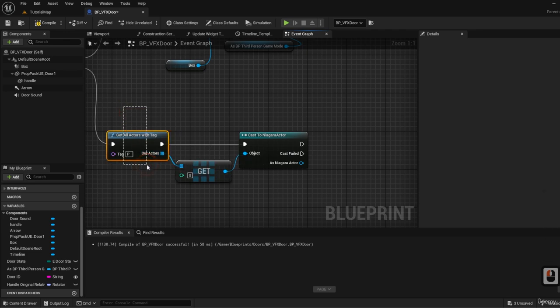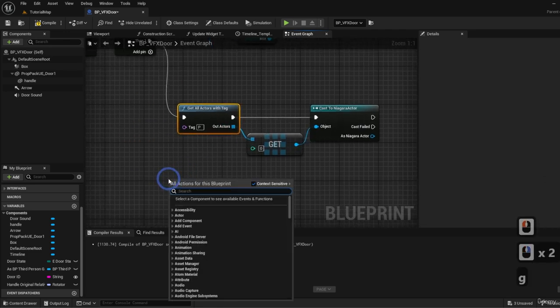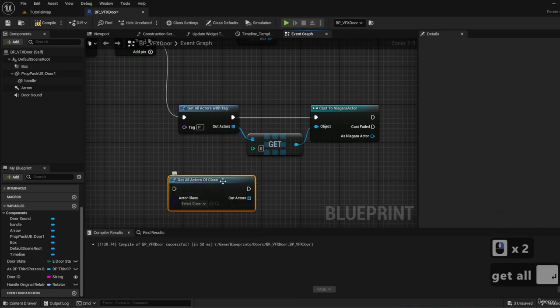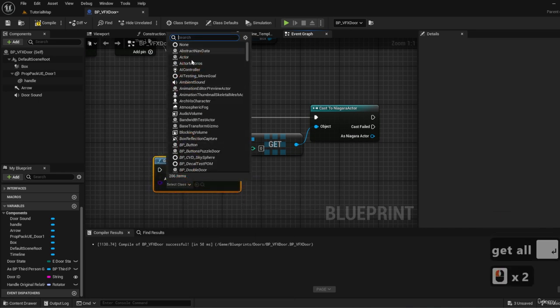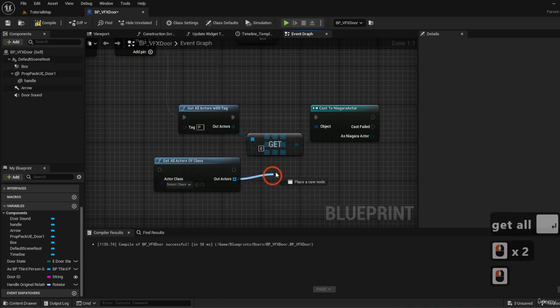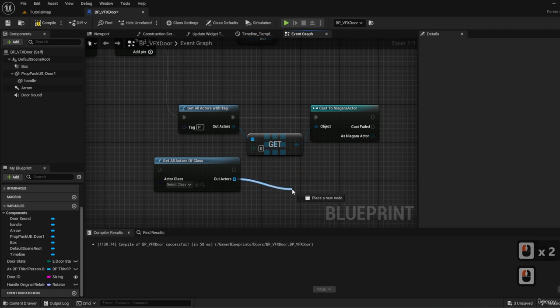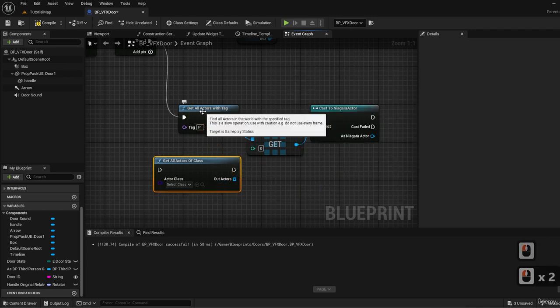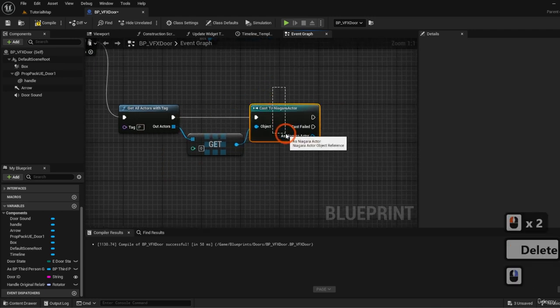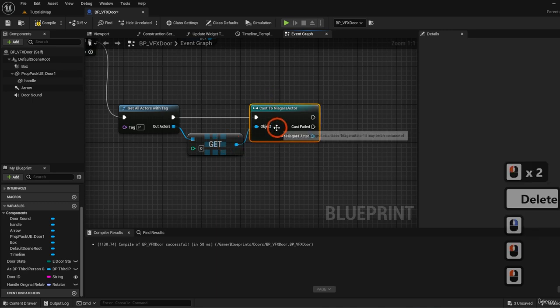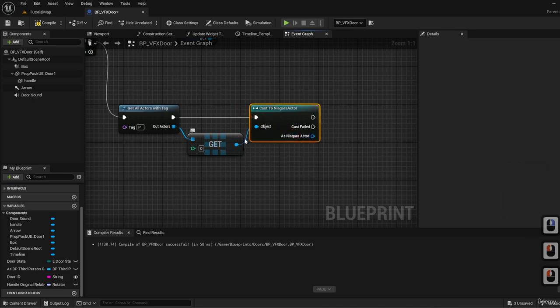We only have a tag. If it was get all actors of class, we could filter out the class and then we could have direct access to that class. But now that it's get all actors of tag, we need to cast our result to ask if this is the class that we want.